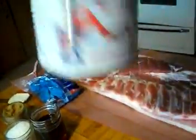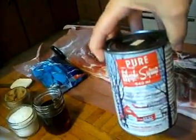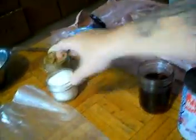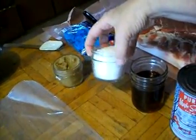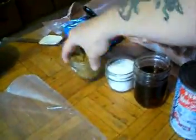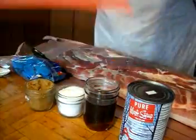I have pure Quebec maple syrup. It has to be pure. It can't be table syrup or pancake syrup. It has to say pure maple syrup. I have 3/4 of a cup of that. I have a half a cup of coarse salt. It cannot be iodized. It cannot be table salt. It has to be kosher salt or coarse pickling salt. And a half a cup of brown sugar. And you're going to need some hefty Ziploc bags.